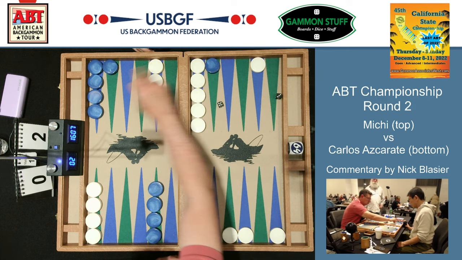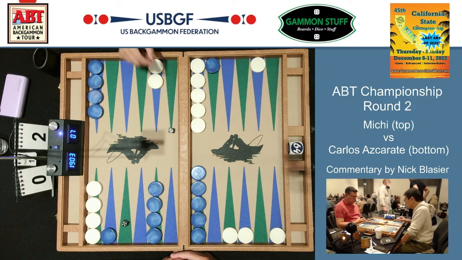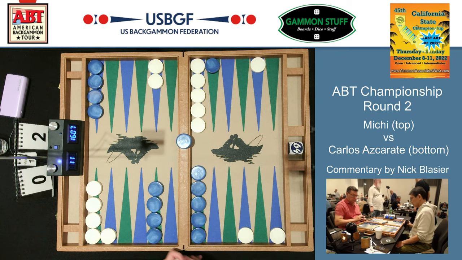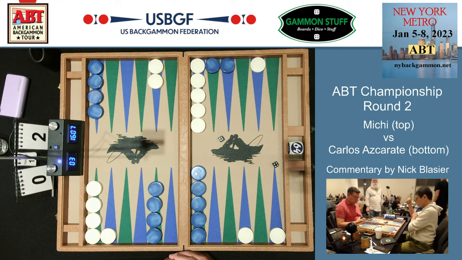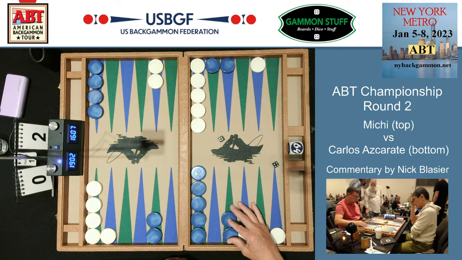5-3, I think, can just come around the bend, leave a bunch of fly shots while Michi has a blot and board. 5-2 is going to hit. And double fours. Can't really do much with either of the back checkers. We already have a checker off the mid, so making the 9 looks a little strippy. So yeah, making a board point seems very strong.